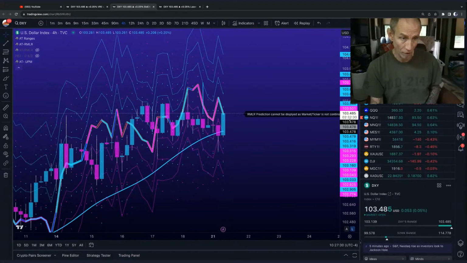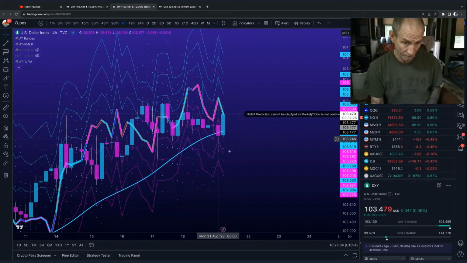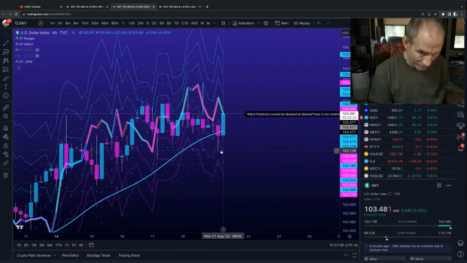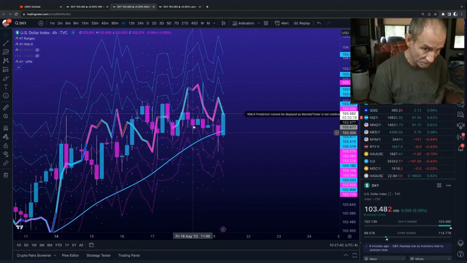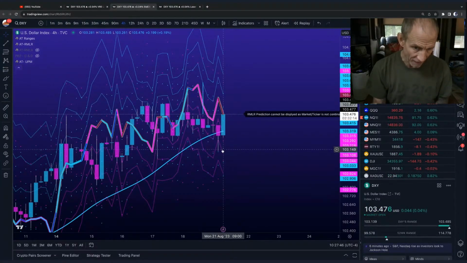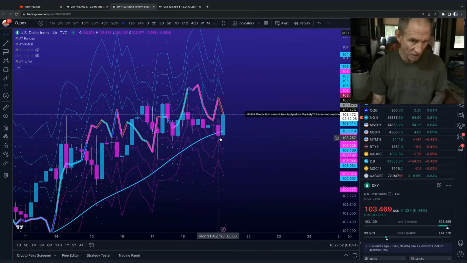These bears do not want Dixie to close above this RMLR. No. I mean, this is perfect mean reversion. You were down here. Last 4 hour candle, nail. See the little pink dot there? This is why we use the probabilities. And you'll see this all the time. That's what these little dots are. Probabilities. So immediately, you're down at the 95.4 Laplace on this 4 hour candle. By the close, there was a 68.3% chance it would close up above the 1SD on the normal distribution. Did it do it? Yep.